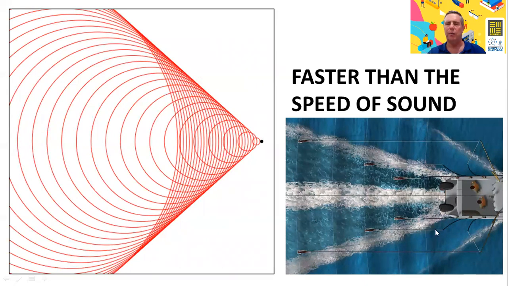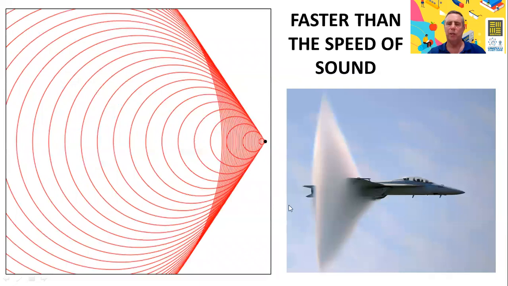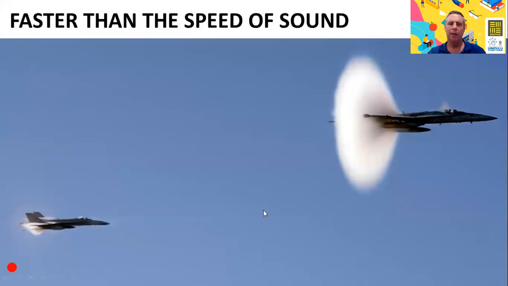Now, you can see here an overhead picture of a boat. The speed of the boat is faster than the speed of waves on water, which of course is very slow. So you can see this shock cone behind it. But an even more spectacular picture here, you can see a fighter jet. It's just broken the sound barrier, and the intense buildup in pressure actually causes a cloud to form. And by looking at the angle of the shock cone, we can actually determine the speed of the jet. Here's another spectacular picture, two jets, and this one just as it breaks the speed of sound and causes a sonic boom.